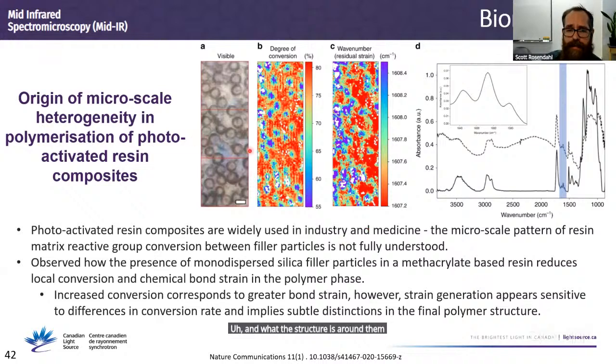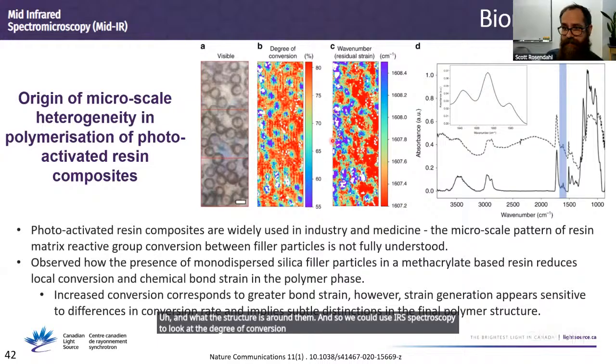And so we could use IR spectroscopy to look at the degree of conversion at a distance from these guys, which is very exciting.